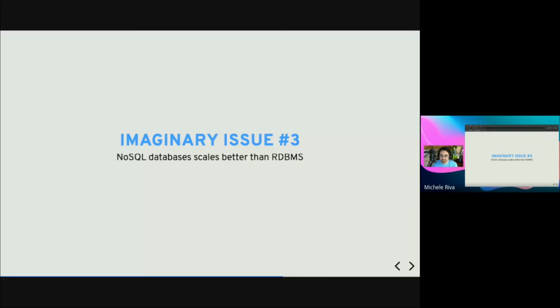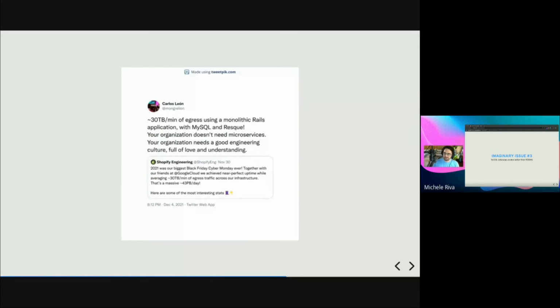NoSQL databases scale better than relational database management systems. And I cannot stop sharing this tweet enough. We already saw that, but it's brilliant. Again, they're serving 30 terabytes per minute, which means 43 petabytes of traffic per day. And I'm telling you, a petabyte is a lot. I can't even imagine how much a petabyte is because it's really huge. And they're doing that using MySQL.